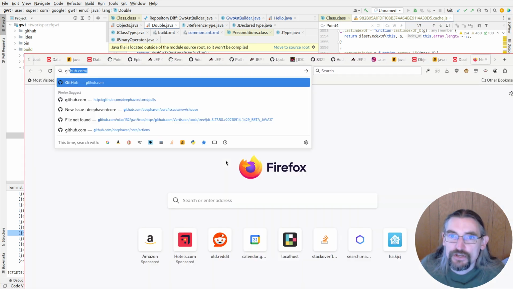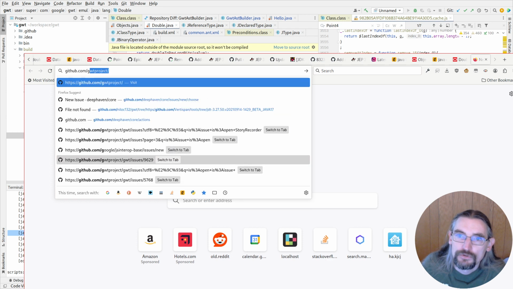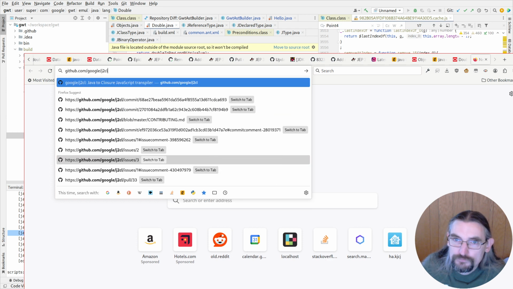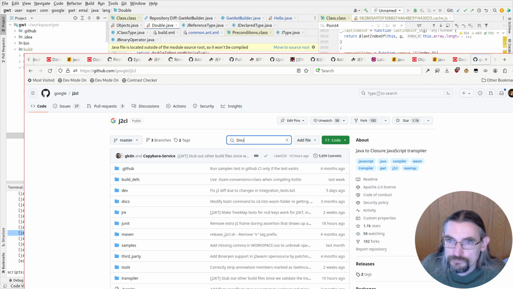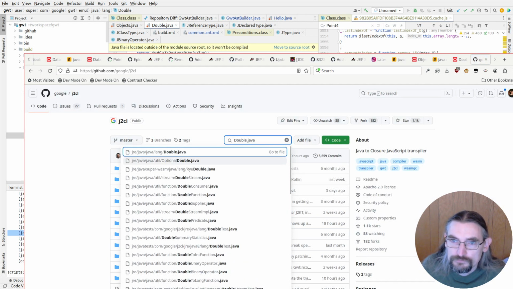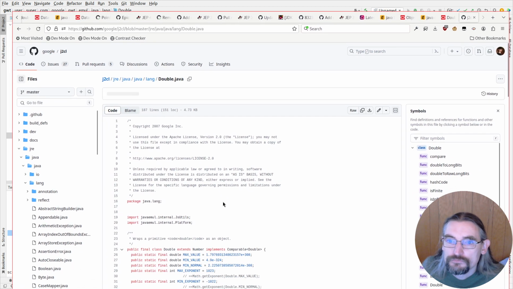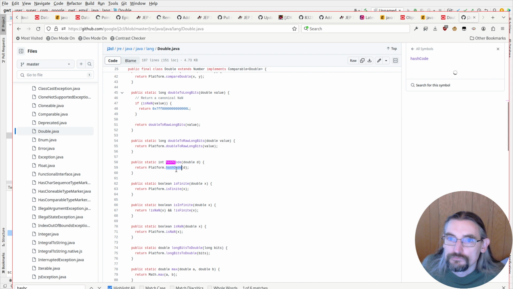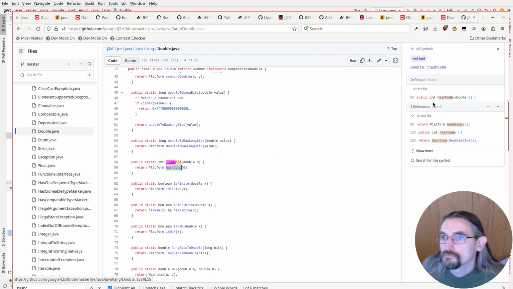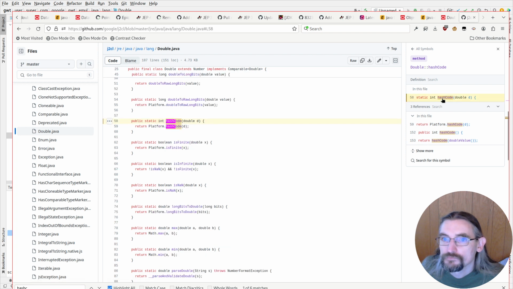Does Jackal do that too? I want to go to platform. Why won't you take me to the definition? Because it's not in this file.